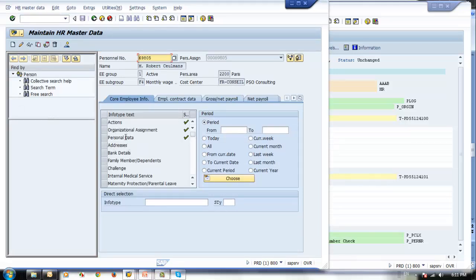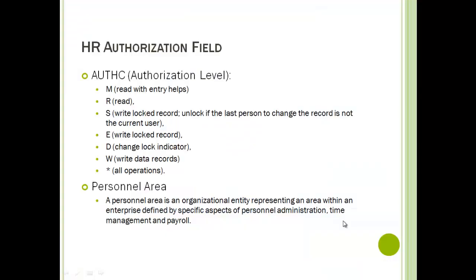That's the way we can differentiate the personal area from one identity to a different identity. So we have seen how to provide authorization to a specific personal area, or how to restrict authorization to a specific personal area in combination with info type and the authorization levels.